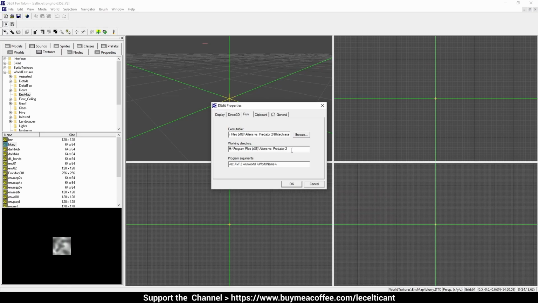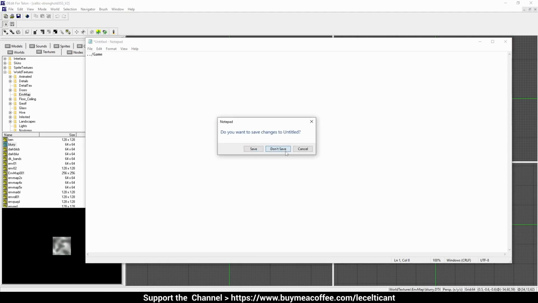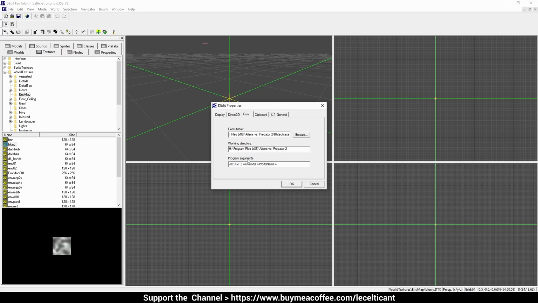You could technically put a relative path here. I think it works, or was it like game or something? But I prefer to actually have the full path to make fewer mistakes, because it's going anyway to find the AVP2 master folder within it. The other is a relative path, but since I have many installs and sometimes I like to switch from one drive to another, I just prefer to give the full access to it.